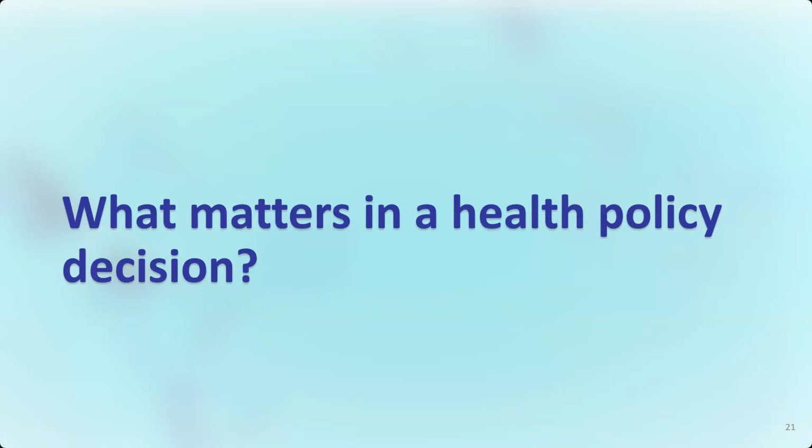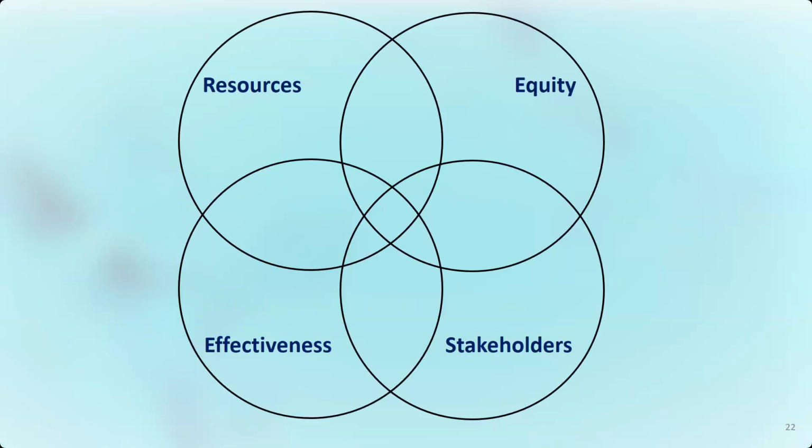So what matters in a health policy decision? Let's go back to these. I've boiled it down to these four main considerations, which are really quite complex, but I want to make sure that you understand what I'm talking about in these, because this is inside the brain of a decision maker.